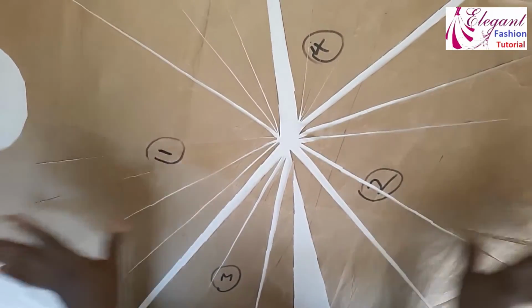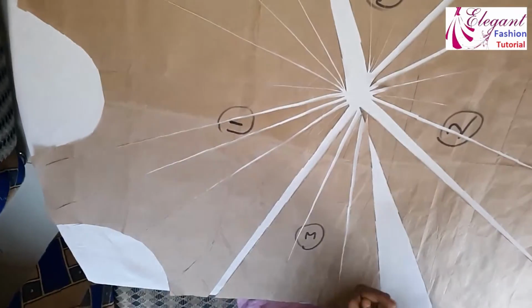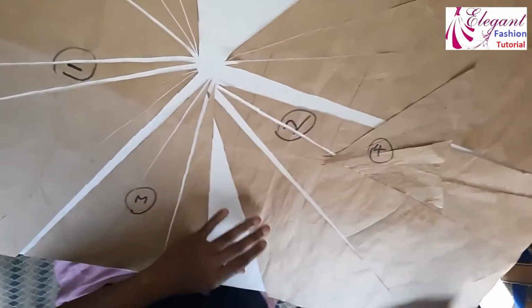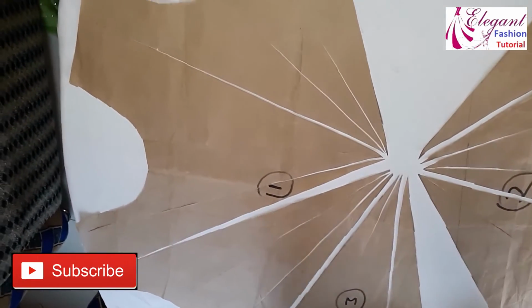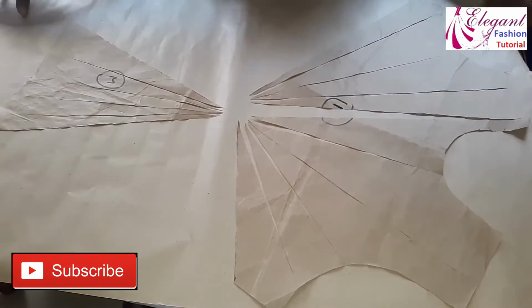Now I've already slashed all the lines. You can see that. So the next thing I will do now is to pick 1 and 3. I'll keep 2 and 4 aside. Then I'll pick 1 and 3 to place in my reference paper. Now you pick your 1 and 3 and place it on your reference paper.